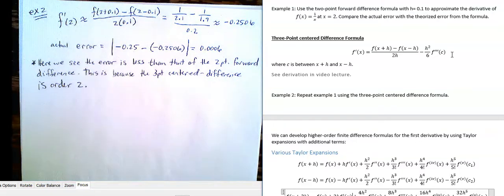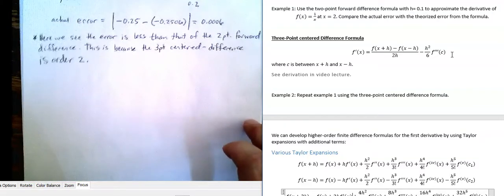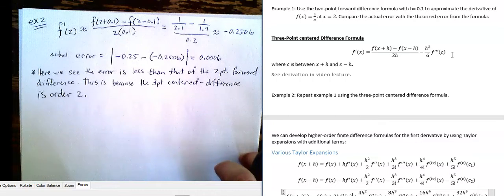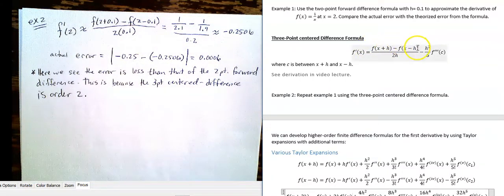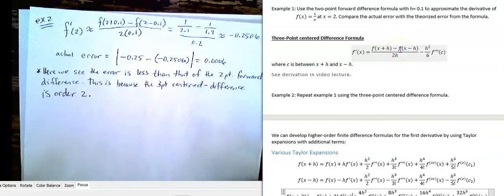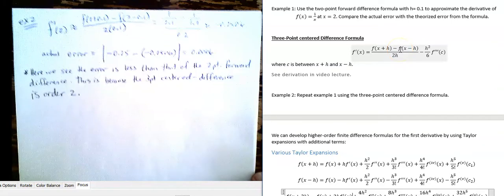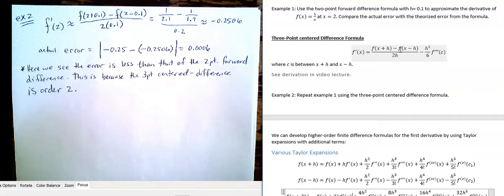Now you can see where we can get into some trouble with this because we are subtracting values here. So this is just a note on convergence. We can't just let h go to 0 here, right? Because if h went to 0, these two values would be nearly equal, and we would lose significance like we saw with that floating point representation in Unit 1.